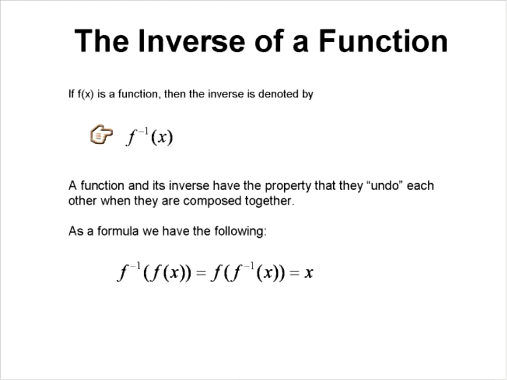Now, we have to be very careful when we're doing this notation. We're not going to use f of x to the negative 1. This means something completely different. So we don't want to do this. We want to make sure we have that negative 1 before the bracket and after the f.